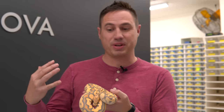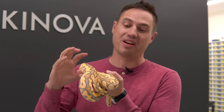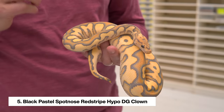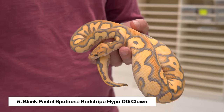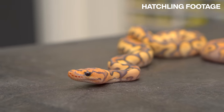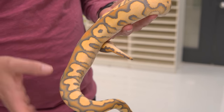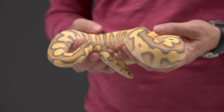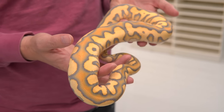We're in the top five now with our first triple recessive, and this is also our first DG Clown of this video. A little spoiler alert — four of the top five are all desert ghost clown combos. This is the Hypo Desert Ghost Clown with three incomplete dominants as well: Red Stripe, Black Pastel, and Spot Nose. The hypo gives that translucent look, the desert ghost gives amazing contrast and cleanness, and the clown delivers that amazing black back and really interesting pattern. Spot nose really makes this combo with that really bold look it's known for. The only thing that would take this to the next level would be yellow belly, which would blow up the flames on the sides and give us the Hypo Desert Ghost Pompeii. That's the dream — but what an amazing stepping stone and definitely one of our favorite animals of 2023.